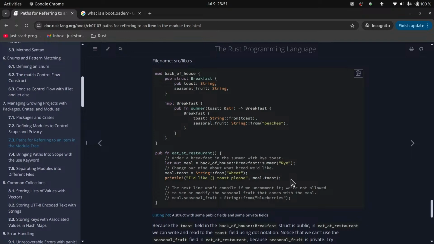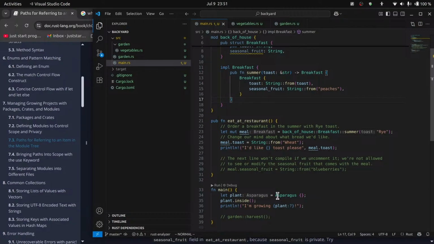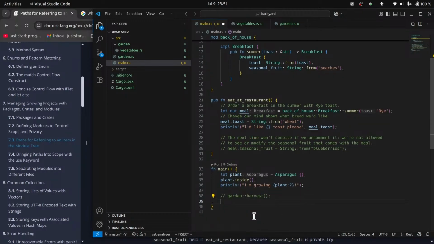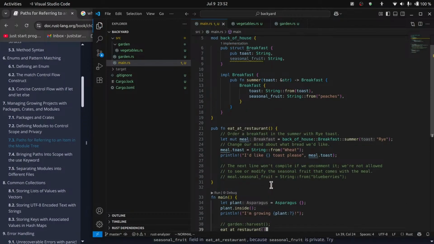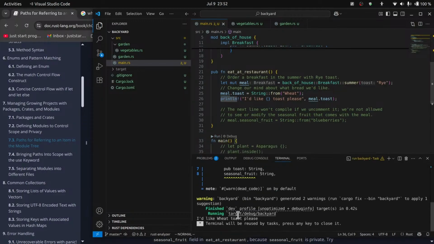So from main we can say eat at restaurant. Can I comment this? No, I mean we can comment this out. And let's run. I'd like wheat toast, please.